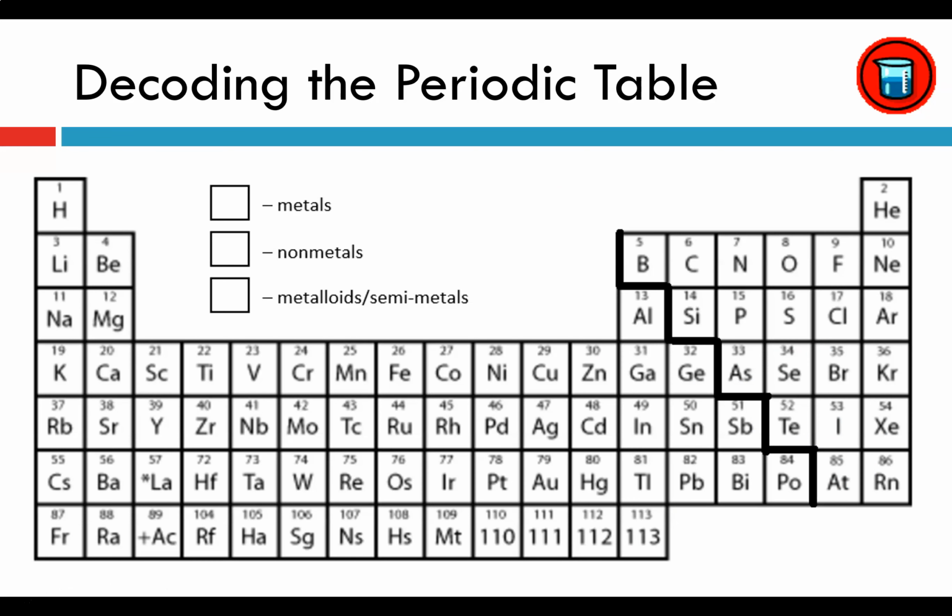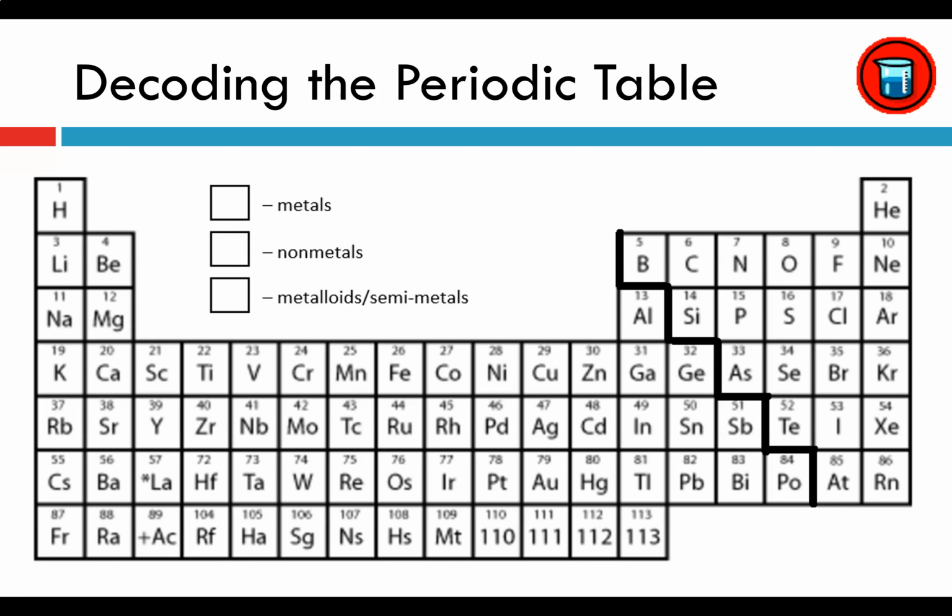Okay, now when it comes to the periodic table as a whole, the layout is not accidental. Again, we'll be delving into this in much more detail later this term. But for now, I just want to break up the table into 3 sections: our metals, our nonmetals, and our metalloids or our semi-metals. They're 2 different ways of expressing the same elements. If you've got some colored pencils or crayons, you might want to go ahead and start to fill in your periodic table. I'm going to start with the nonmetals.